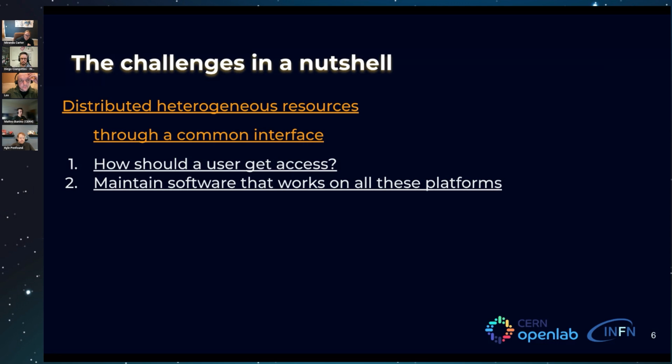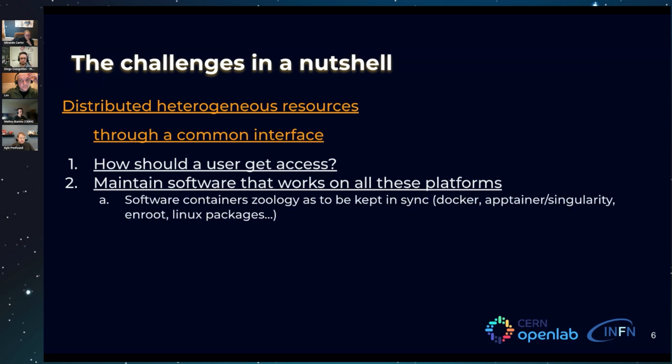It is a challenge that we want to take, especially for checking that our images behave the same on all our providers. And we already ended up with a zoology of these images. Some need a particular format like Apptainer or Enroot from NVIDIA, but also you have environments where you need to load extra libraries to make things work, and so on and so forth.